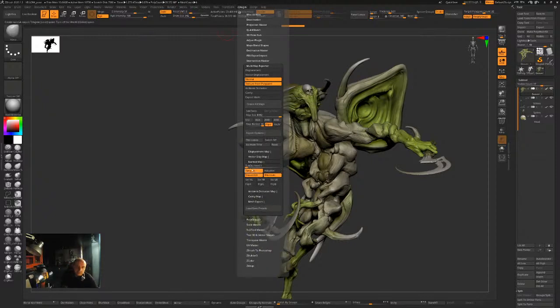This is my setting for normal maps. I usually turn off adaptive because it takes much more time to calculate the normal map, but with this turned on you will have a more accurate one.